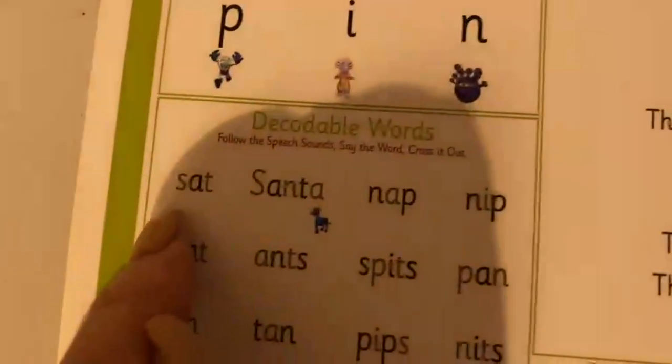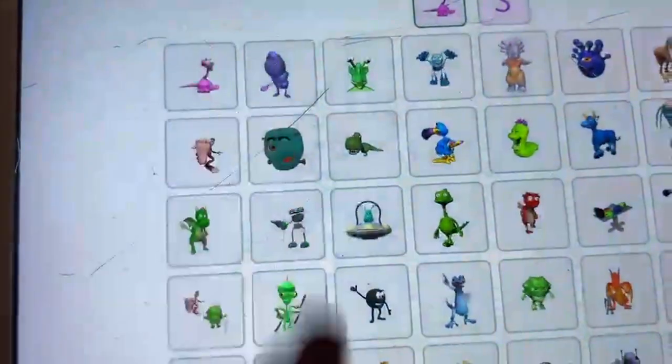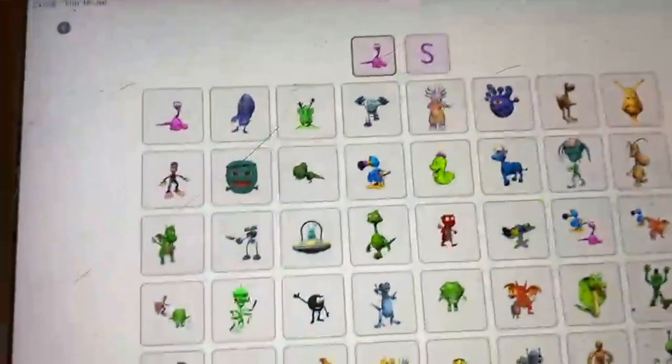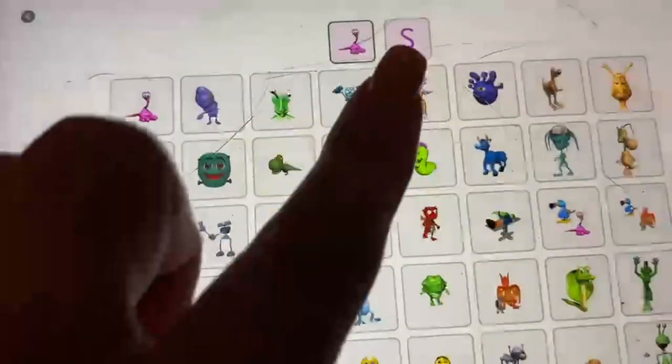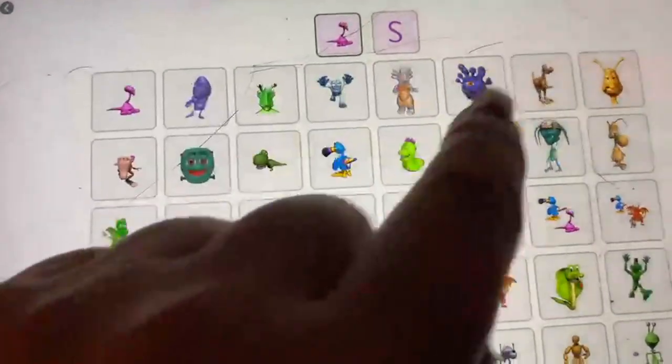Well, once we introduce these, the child looks at that, and if they know the sound is s, all they need to do is go s, and they're telling me here, what is it? So if we had a word like here, they would tell me what the sounds are, and to start off with, they're only doing these ones.